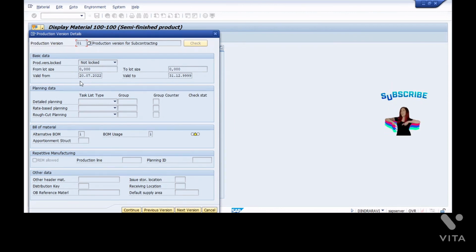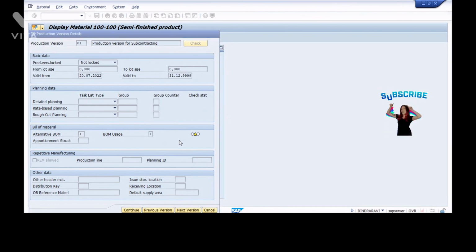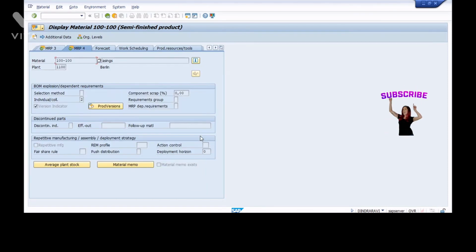Okay. And anything here? So you understand, right? How to use this one alternative BOM. If you have multiple BOMs, you can select one of the bills of material for that. Okay. And the next thing, I'm checking whether somewhere we need to assign this production version. Why? Because we are using this production version for multiple purposes, right?